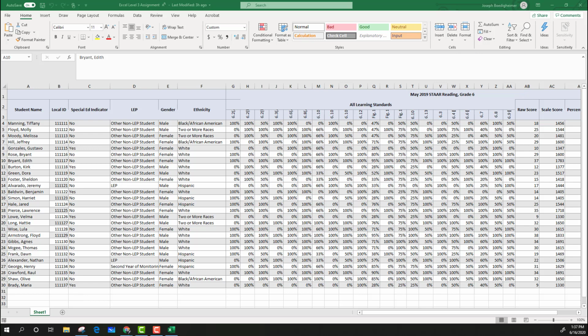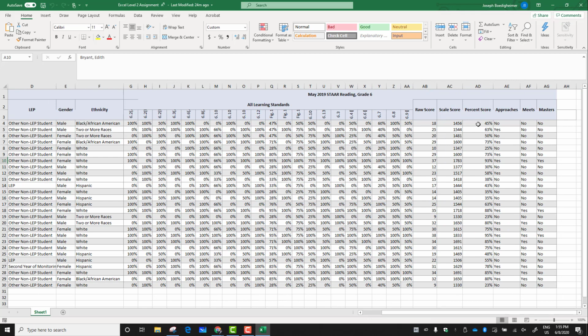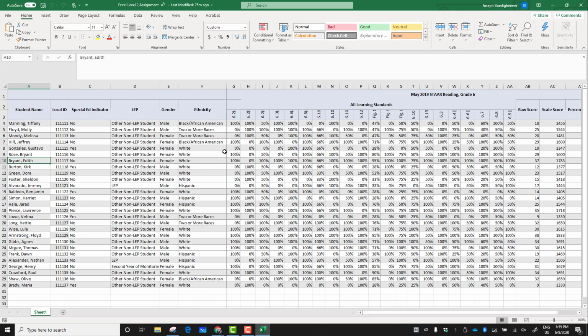When you download an Aware file, this is kind of the format you'll get. You'll have this wonky header, that's just how it downloads, and then you'll have your data. This data is again from the STAR test. So I see all of my results by standard, because I was going by standard breakdown, and I can see my scores. This data right here is good to look at, it's good to use, but right now there's not a whole lot we can do with it to manipulate it.